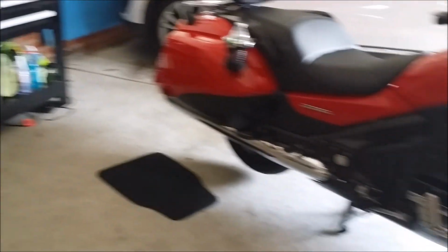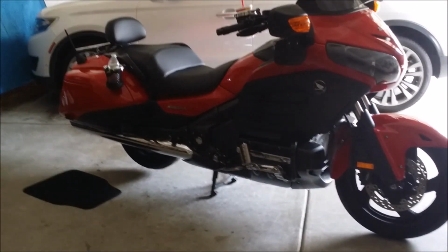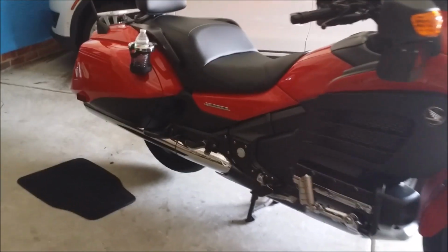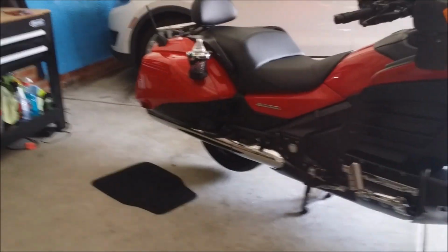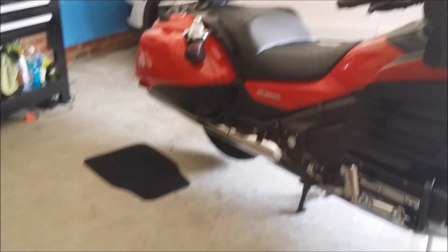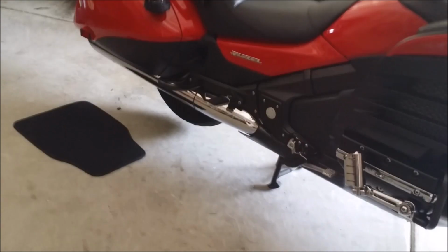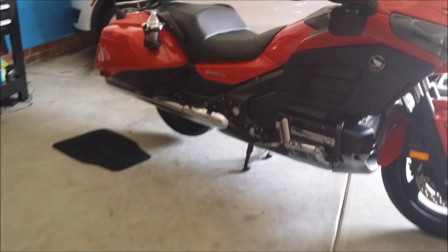I'm going to get down here and show you how to check these brakes, check your brake pads. Again, this is real life stuff here. This isn't, hey, I got a shop with a lift and all that crap. I don't, okay? So I'm on my center stand, and it's not easy to get up here and get to this caliper and do what you got to do. But I'm going to try to give you a walkthrough here and show you real life just how big of a pain this thing can be. And I might get surprised. It's been a while since I did this, so.